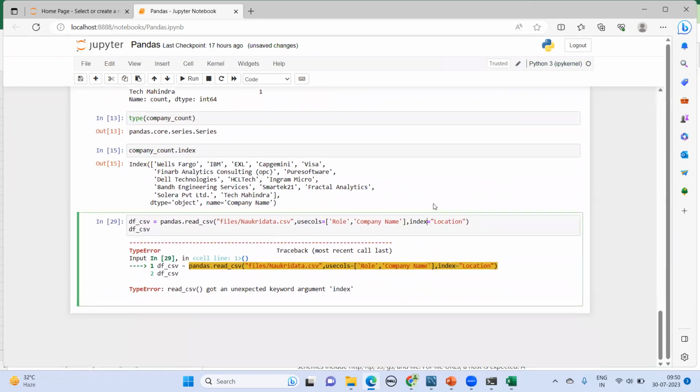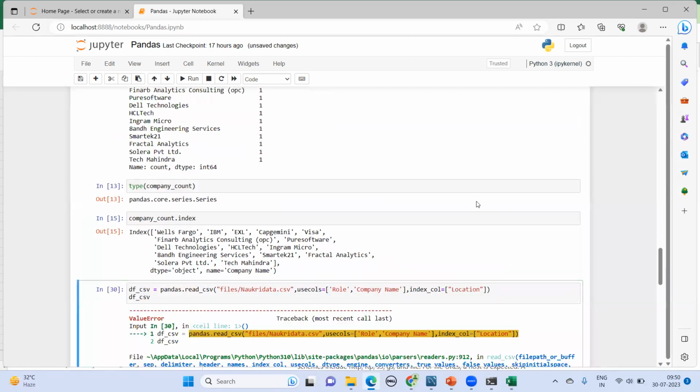We have to pass 0, 1 to the index, in a square bracket, as a list. Can you make the location a list? Yes, location as a list. I don't think so. This should be the problem. No, this is not it. Wait a minute.